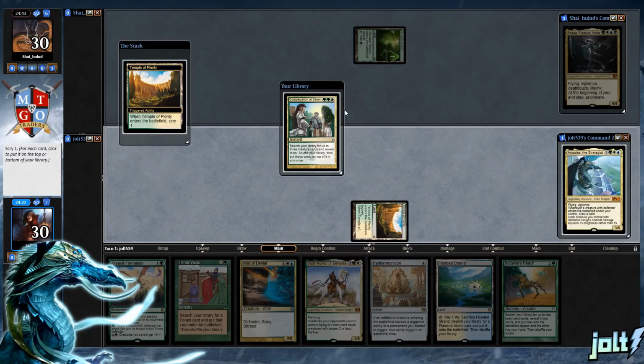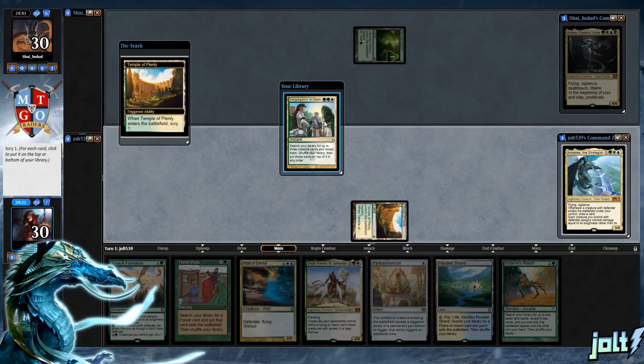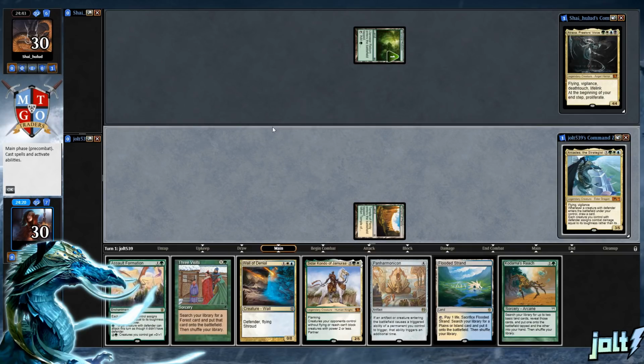So let's get the Scry going. Congregation at Dawn. Is that something that we want? We'll have 3 visits. Yeah, let's go and put that on top. That'll probably help out in this particular matchup. Anything else, we're going to go and pass the turn to our opponent.